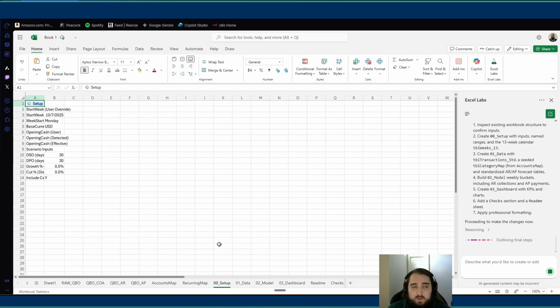So it definitely could format stuff, but you'd have to ask for it separately. Here, it's just implementing that as part of its process. A comparison that I've used before is the advanced analysis mode in the previous version of Copilot in Excel. It's kind of similar to that, because the advanced analysis mode was able to take multiple steps, but it limited itself to the sheet it was created in.